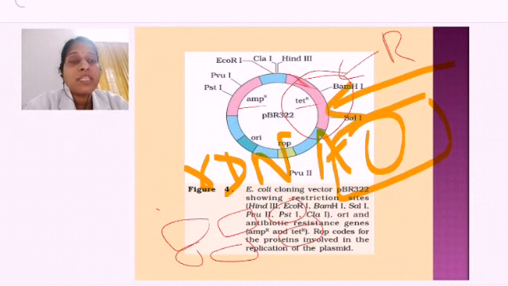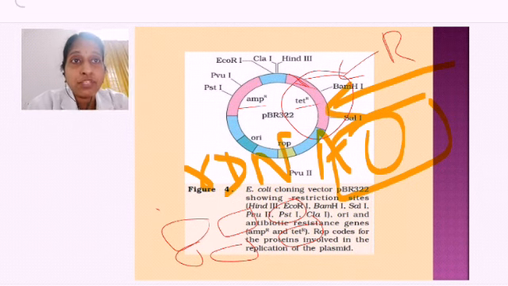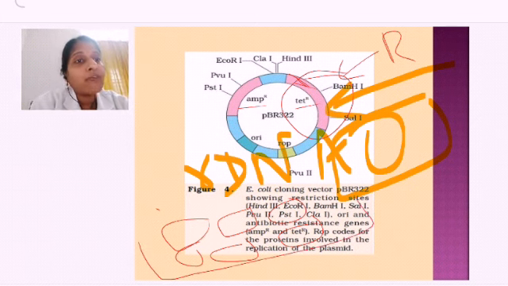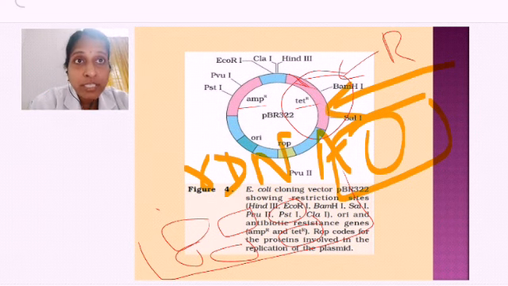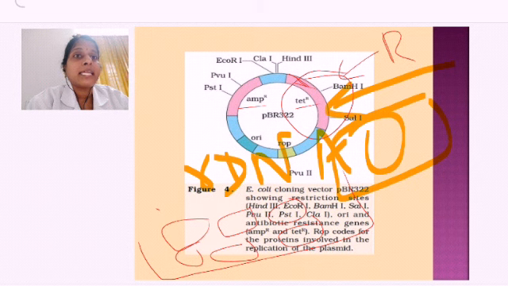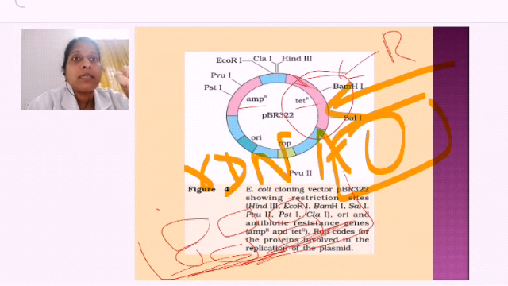Now from these bacteria I have to select which one is carrying my foreign gene. Only that I have to select. Which is not carrying my foreign gene, I don't want. So first I will put all of them in which one? Ampicillin solution. When I put all these bacteria in ampicillin containing solution, all the bacteria survive, which means all are resistant to ampicillin. But these bacteria are collected and then put in tetracycline. Now when they are put in the tetracycline, some are surviving, some are not surviving.